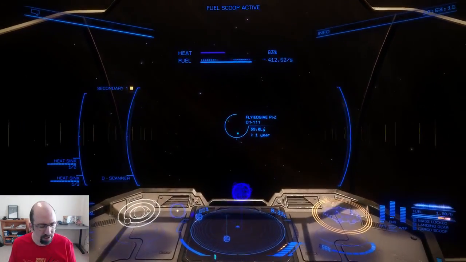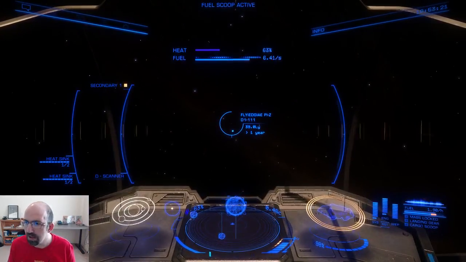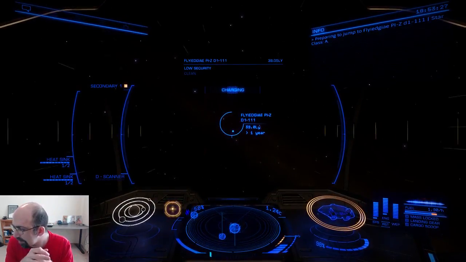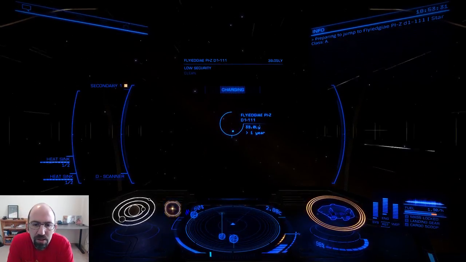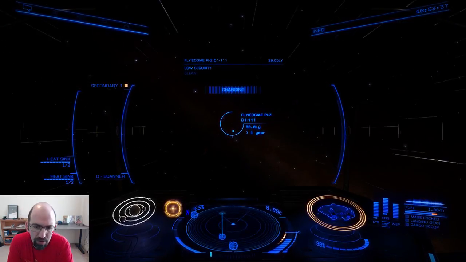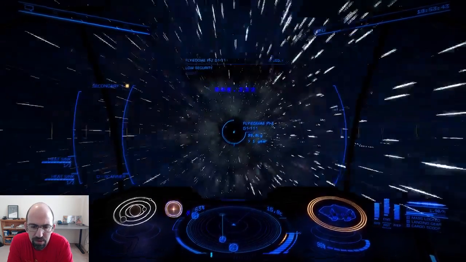Plot a route around there, and then we'll hopefully be able to land somewhere on this system. And then that will be that for today. 4, 3, 2, 1, engage.